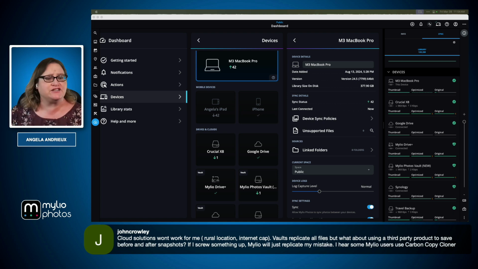That doesn't address what John's going with there. So with rural internet cap, if you've got a large property and you have an outbuilding that's temperature controlled, you might want to either set up a computer in that outbuilding or at least have an additional vault that you can take to that outbuilding, have there, and then maybe once a month swap it out with one of the ones in your home office.